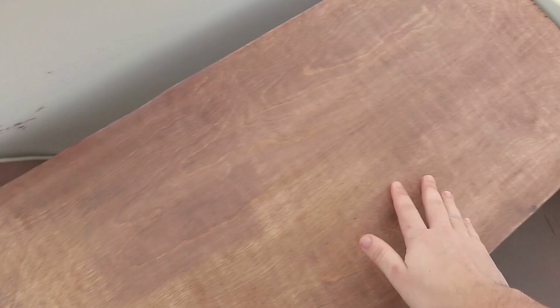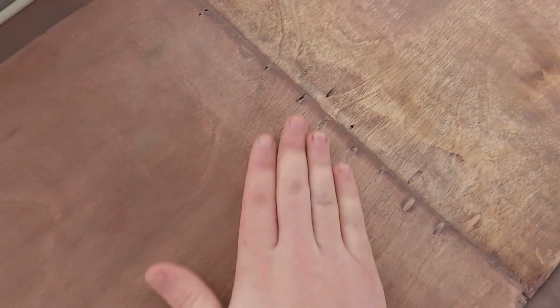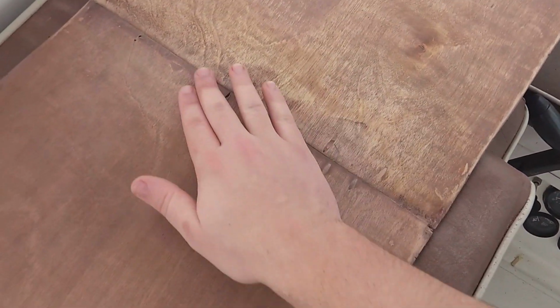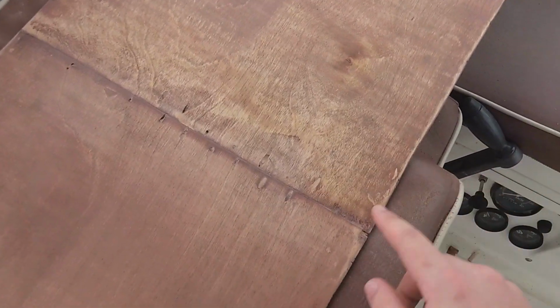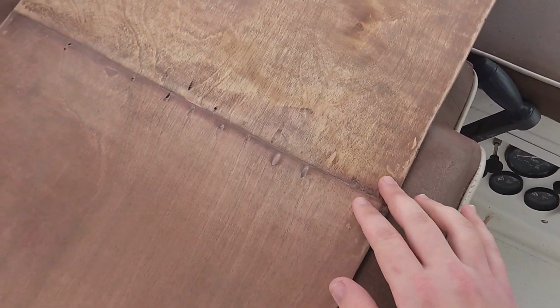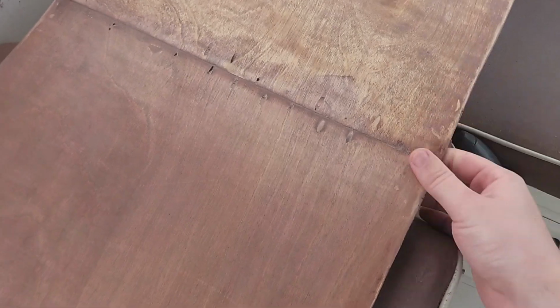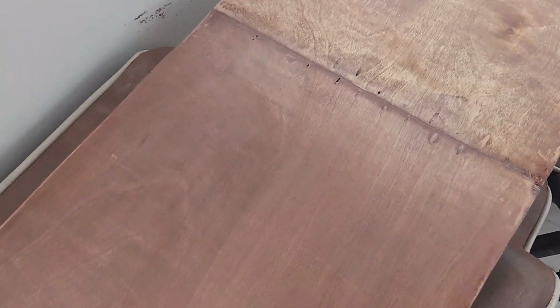Sunlight. This side is very uniform. This one is a little bit patchy, but you can see after lightly sanding it with the 220 grit sandpaper, that gap right there is a little bit less noticeable, or that overlap where the color was a little bit too dark. So next up, after sanding the whole thing down, I'm going to put another layer of the red mahogany on.